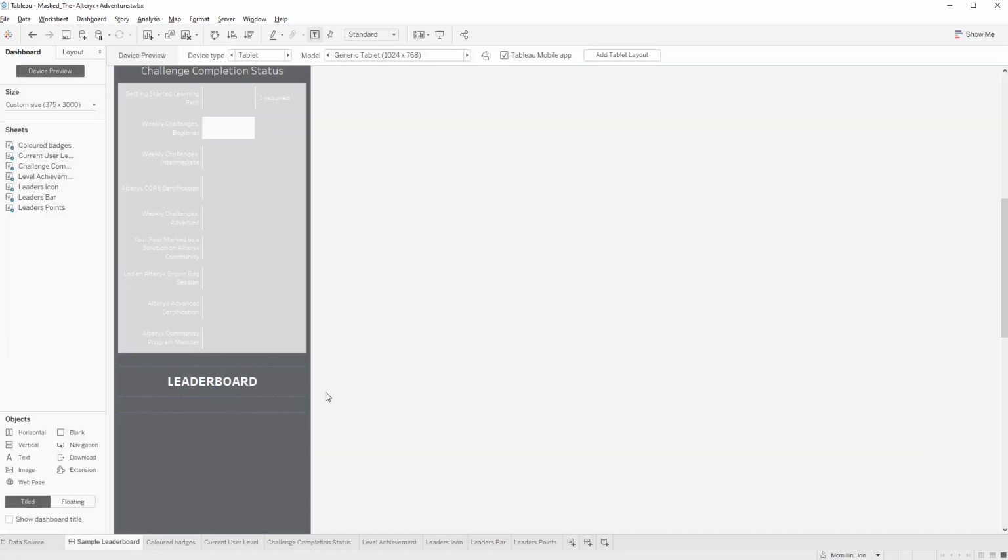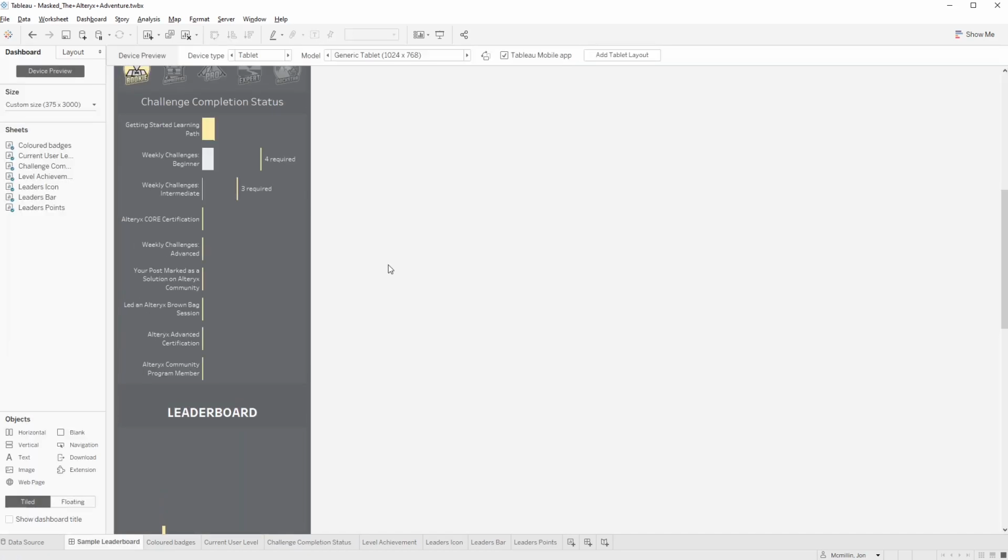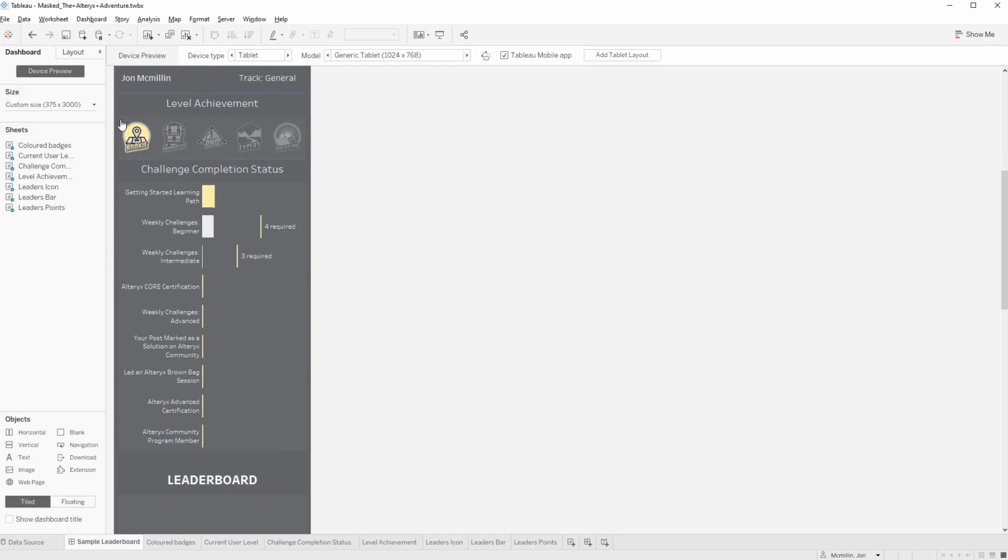And then if we check the dashboard again, we can see that now this badge has been changed from a grayscale badge to a colored badge to indicate that I've earned this badge. You can see that my getting started learning path is done, and that I need 4 more beginner challenges, and 3 more intermediate challenges to bump up into apprentice.